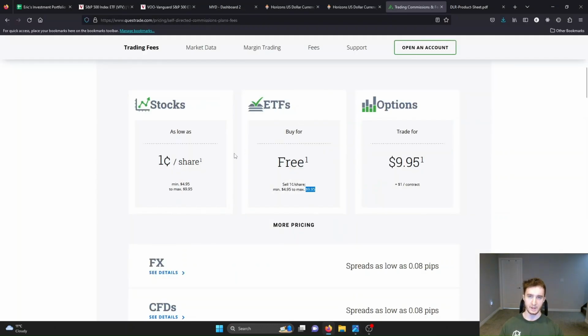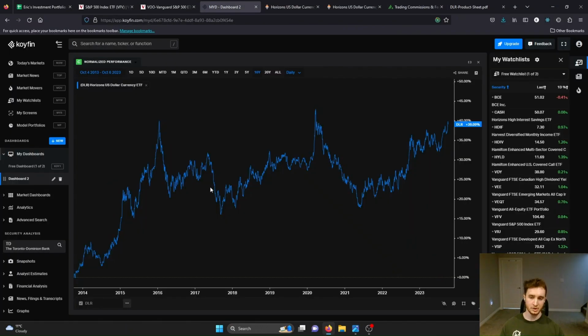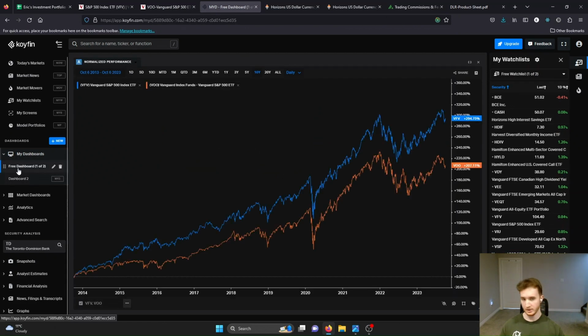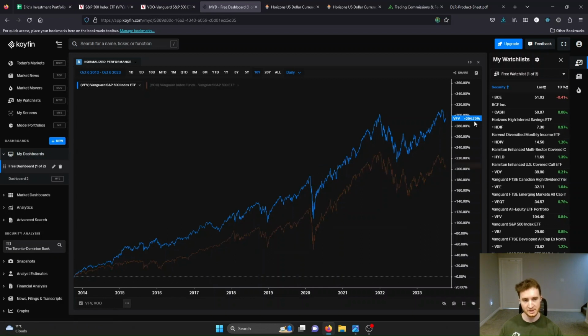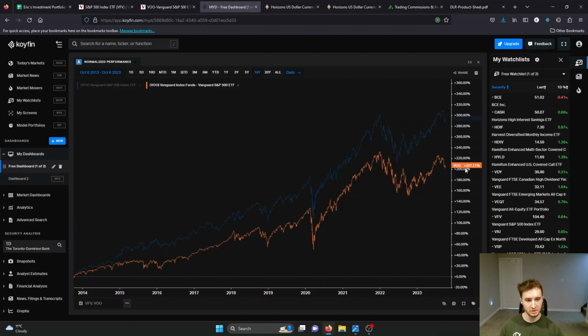And after that, I just want to show you the returns on VFV and VOO. So if you go on Koyfin, you can see the total returns over time. You might look at this chart and be a little bit deceived and see, oh, hey, look, over the last 10 years, VFV is up 294.75%. And look at VOO, it's only up 207.11%.